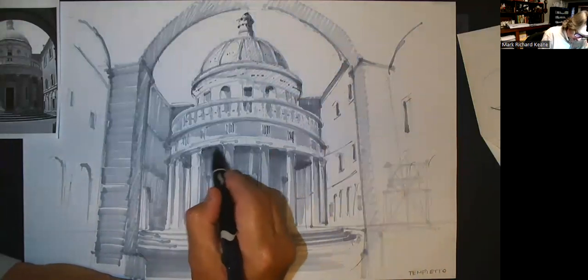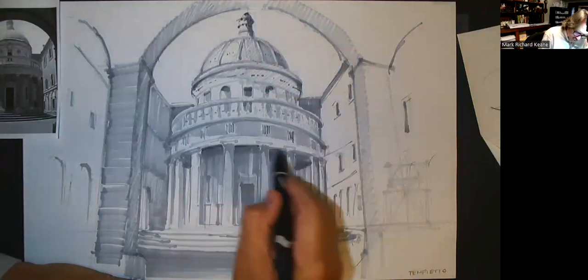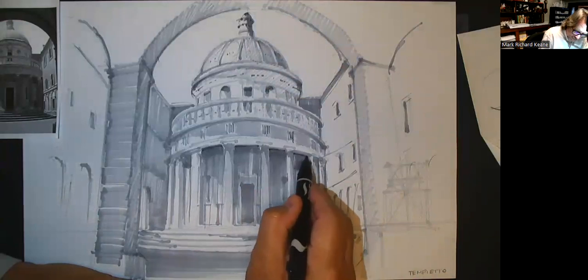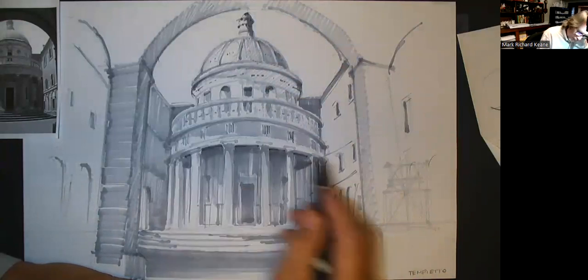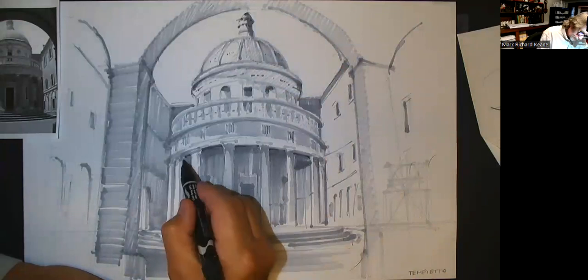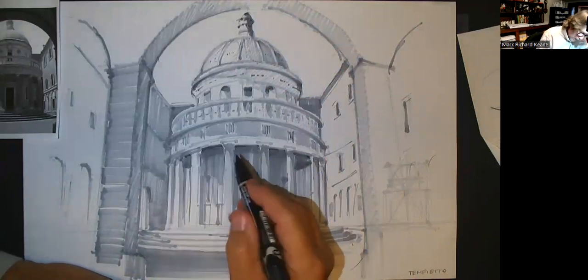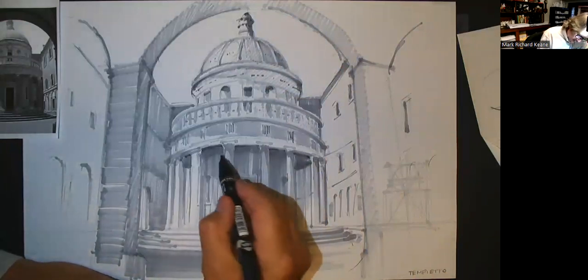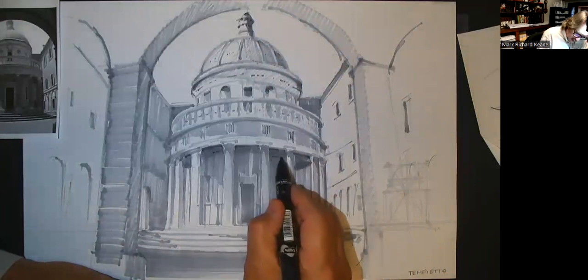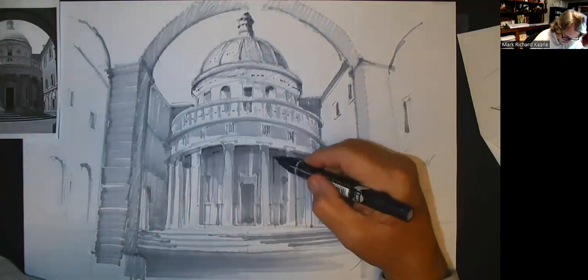And kind of highlighting the edges, the lips of things. So the back side, excuse me, the underside of the entablature here. And then potentially the tops of the columns we drew on before.